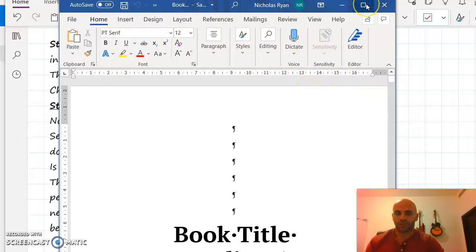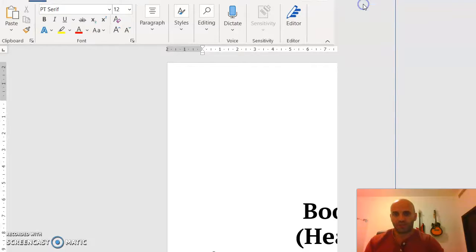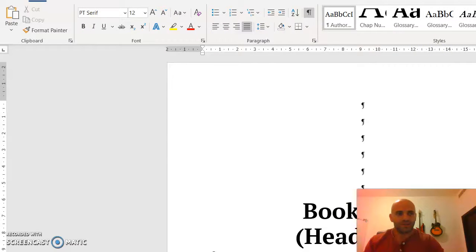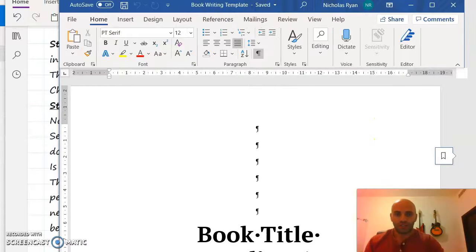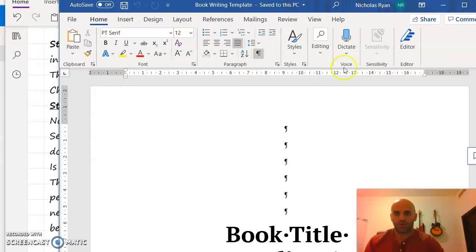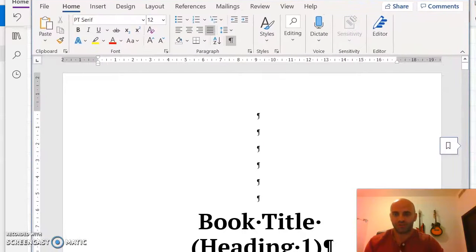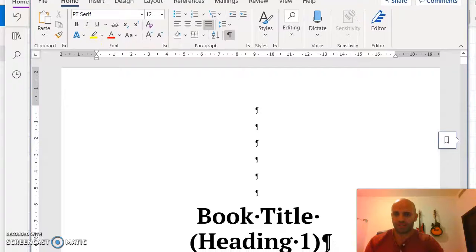Okay, so I think probably the most important thing for you guys to do is to learn how to not get in each other's way when it comes to editing the document at the same time. So it's really, really useful to be able to edit a document at the same time, but it's a bit of a pain if one person makes a change and you're actually changing the wrong page. Okay, so let me just show you what I mean.